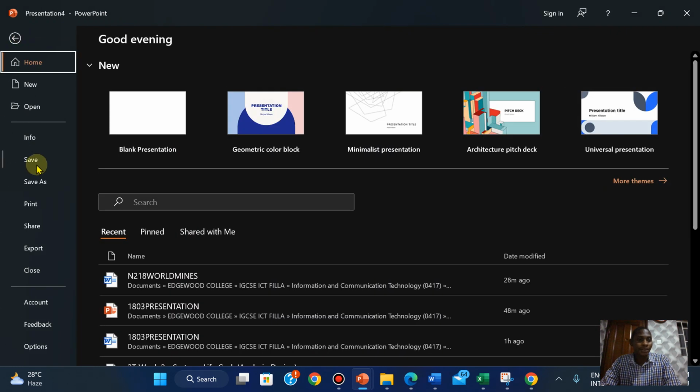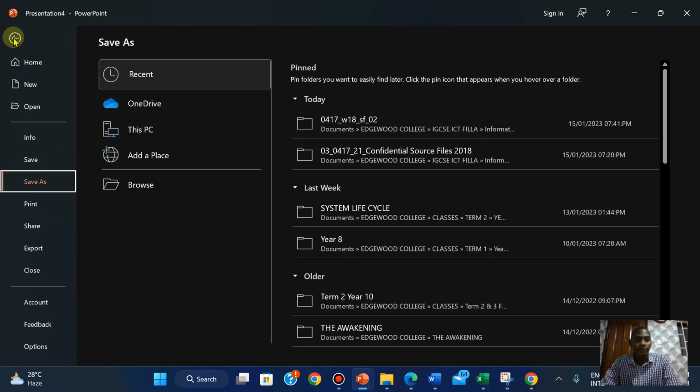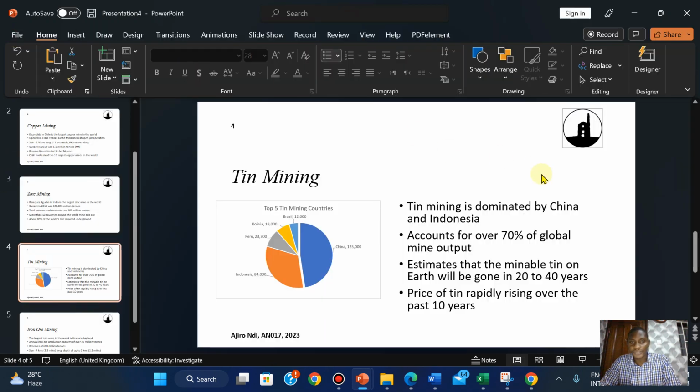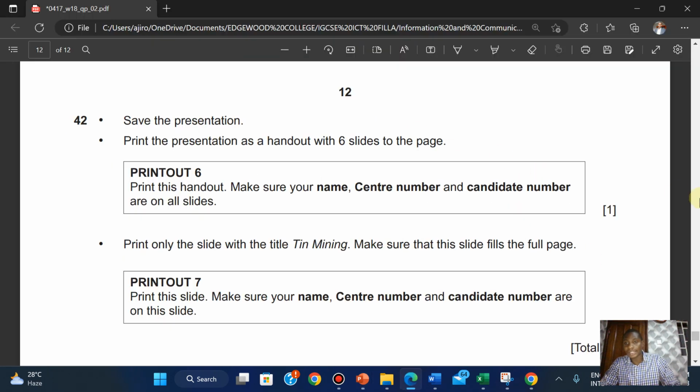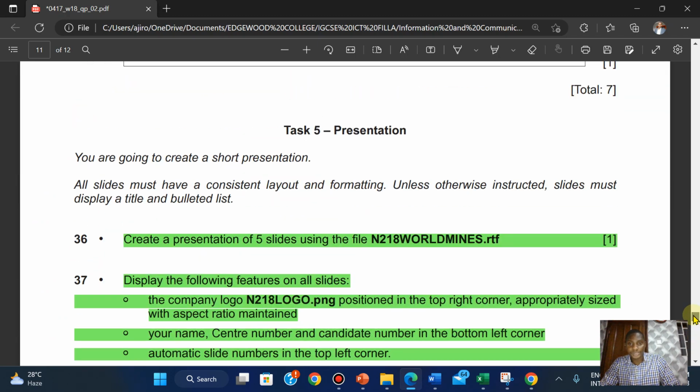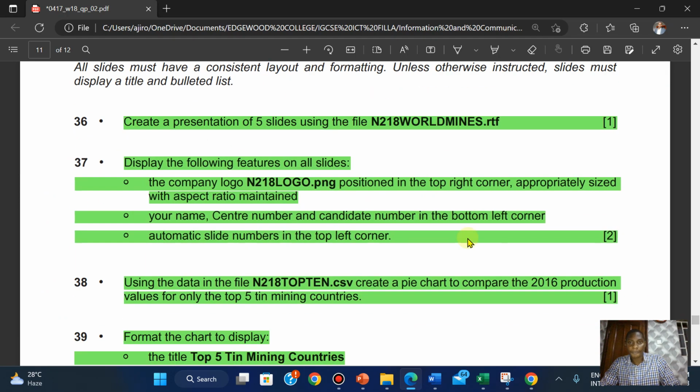Click on file, click on save. So I'm going to save this presentation with the name of the file, which I'm just going to copy. Okay, and scroll down.